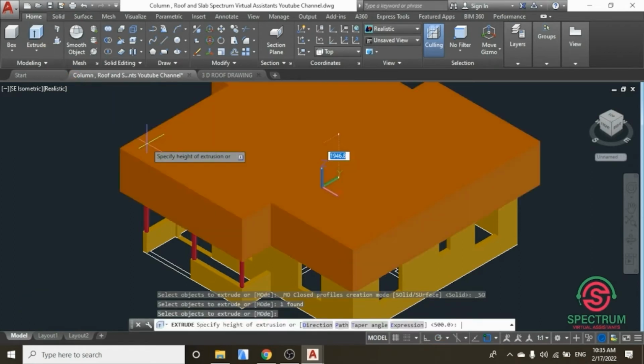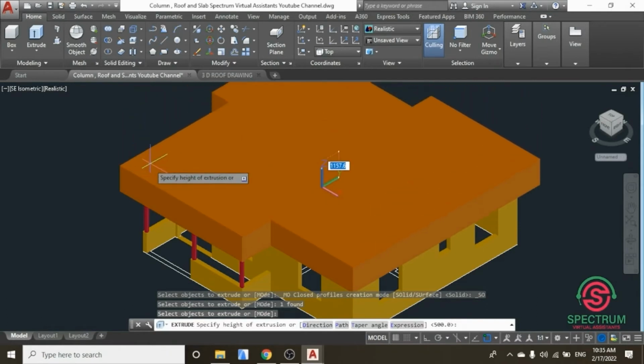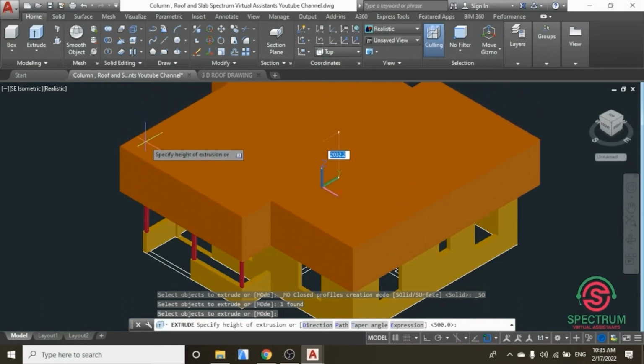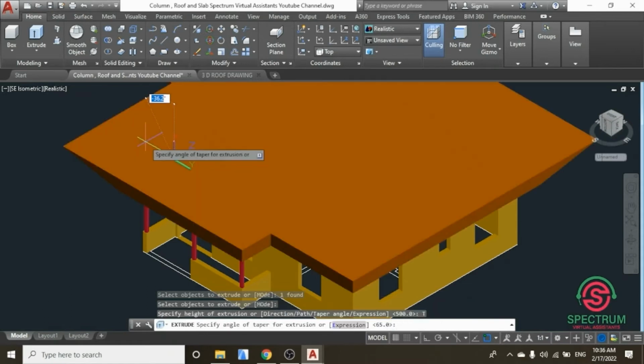Click on this line, enter. For the taper angle, type T. Enter.